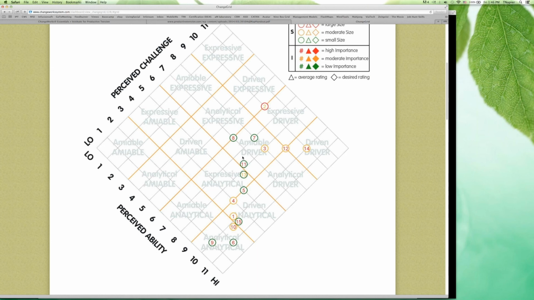So with that, let's now talk about how we would move someone from being a driven analytical up to the analytical driver. What would we do to affect that movement, and what would we do to lower Stephen's tension or change energy around that whole Infusionsoft piece? So with that, I'm going to go for a moment to the PowerPoint presentation.